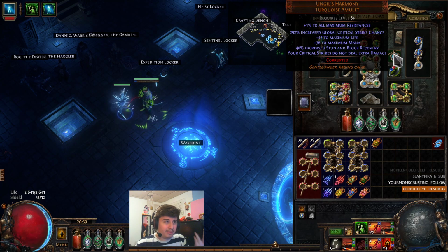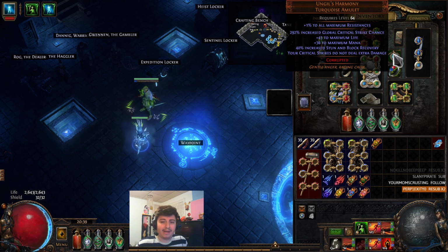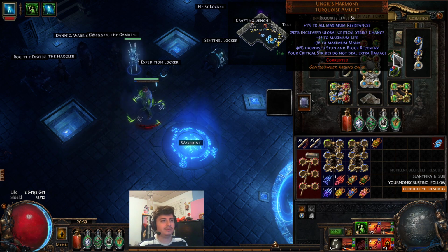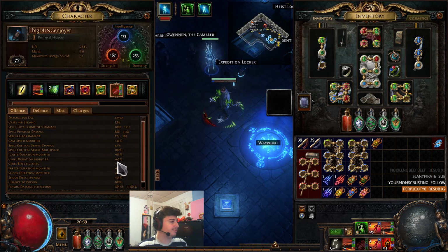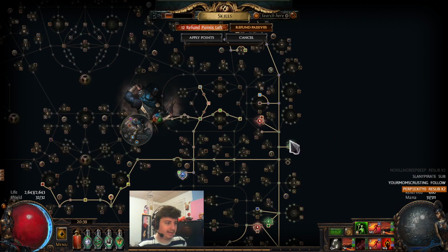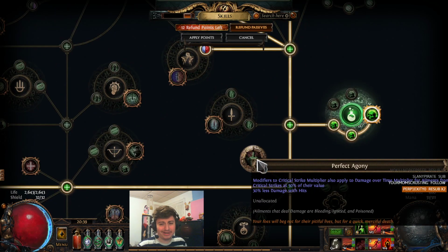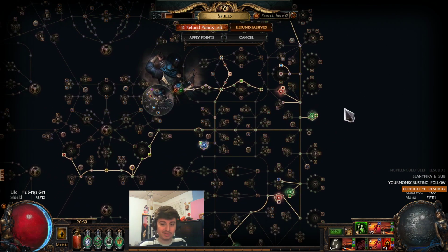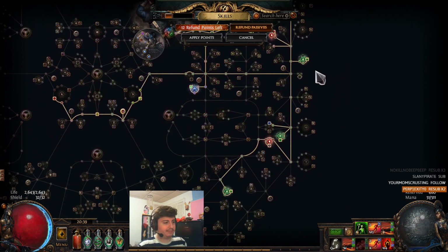As well as I bought a corrupted one with +1 max res, Ungil's Harmony, but I'm not really sure if setting your critical strikes do not deal extra damage sets your critical strike multiplier to 100. I kind of think that we can get a lot of use out of Perfect Agony in the build, just because we'll have a bunch of multi available to us, might as well use it. But again, we'll see. The build is just in a very basic state right now. I'm going to do a bunch of experimenting and crafting and buying, and probably try and do as much of it as I can on stream.